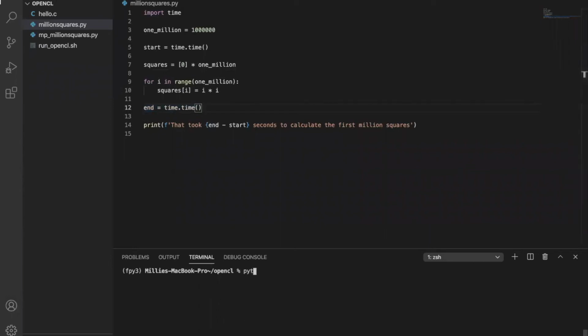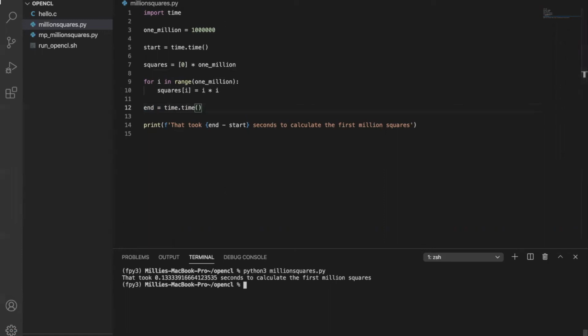So if I run this, we will see. So it takes 0.13 seconds, 130 milliseconds to calculate the first 1,000,000 squares in Python, naively.